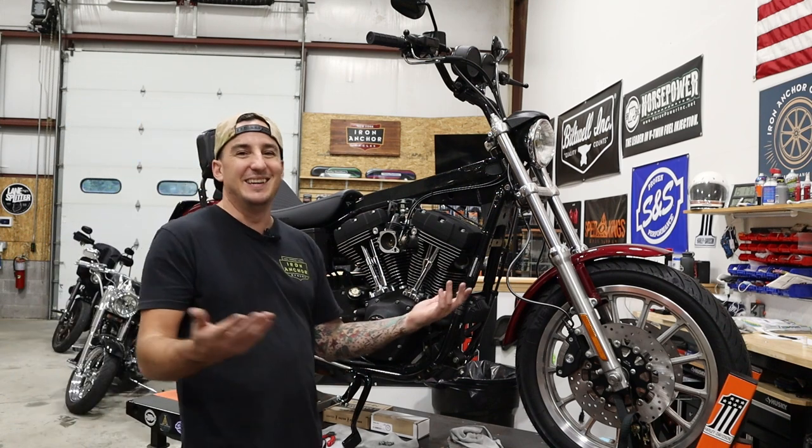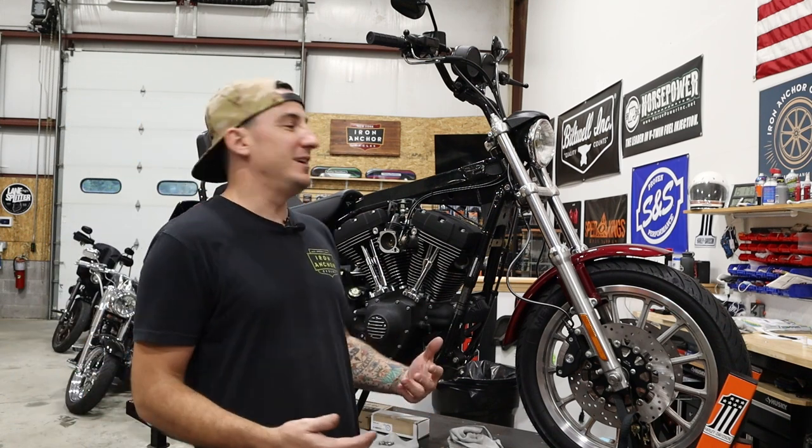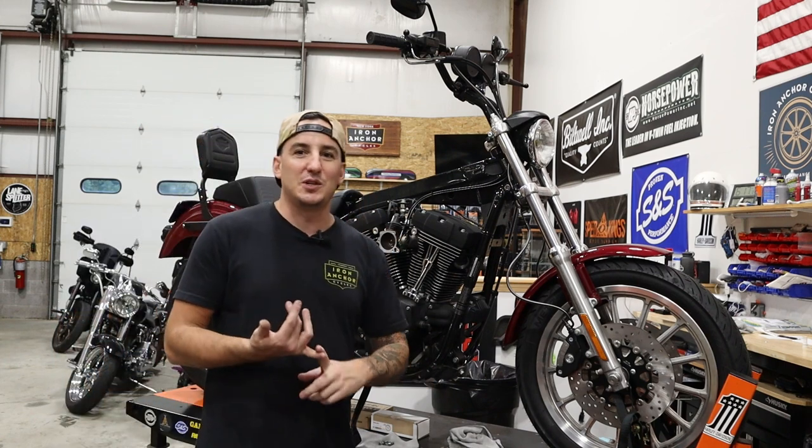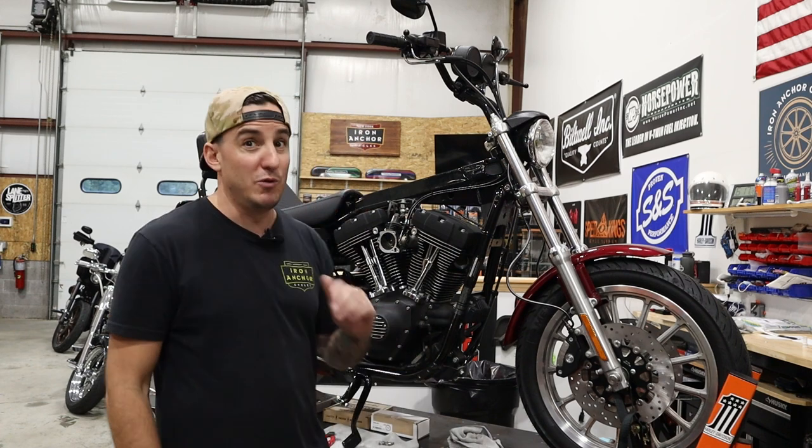And well, I might've forgotten two pretty important things there. We've got an air cleaner to go on and a pipe to go on. So we'll install the air cleaner, we'll show you that. We've got a stage one big sucker from Arlen Ness. And then we've got a Trask 2-in-1 stainless pipe to go on here, which I'm real stoked to try and see how it works. So we're gonna install all that stuff today and then hopefully get this bike fired up so we can all hear what it sounds like. So I'm gonna get repositioned while I do that.